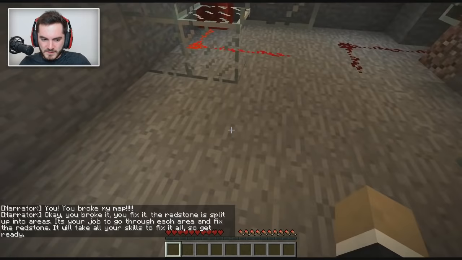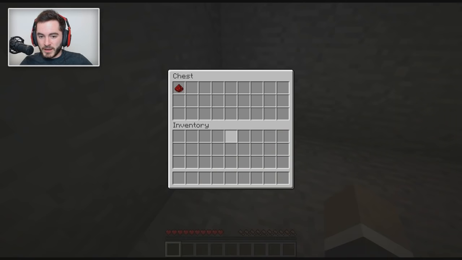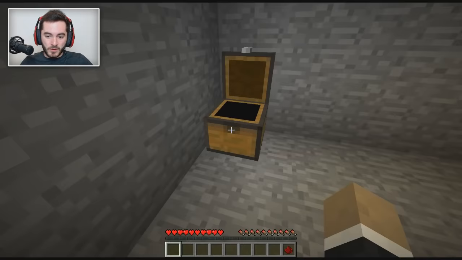What does this do? Wait. What? I broke it. Wait, really? Did I? Don't tell me I actually failed the map already. Please. Okay. You broke it, you fix it. The redstone is split up into areas. It's your job to go through each area and fix the redstone. It'll take all your skills to fix it, so get ready. Okay, I didn't actually break it. That's good. You had me worried for a second.